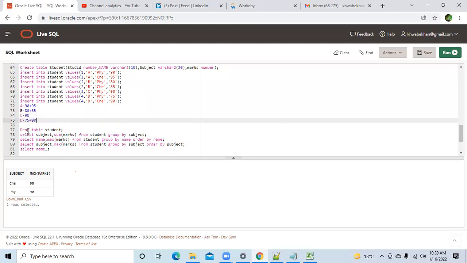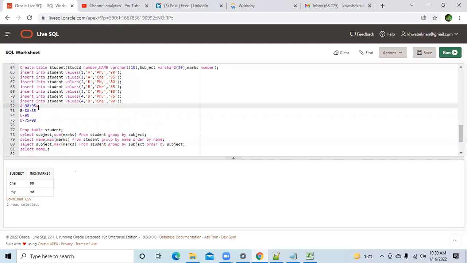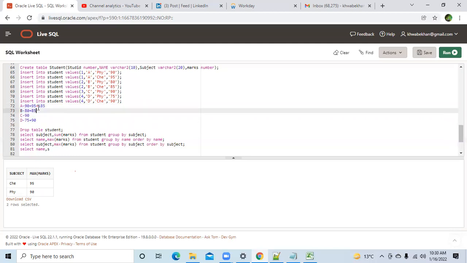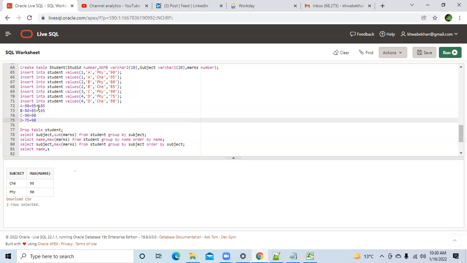So what are you doing here? You are calculating the sum based on the student name. So after this, the result here will be 185, here 165, here 90, and here 165. Then you will find who has scored the maximum. 185 is the maximum out of 185, 165, 90, 165.